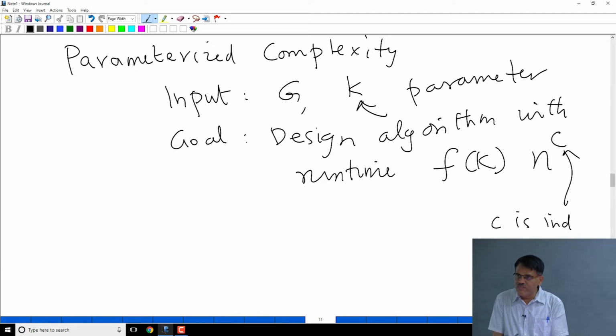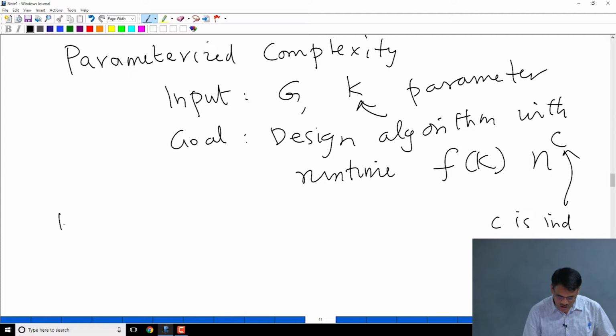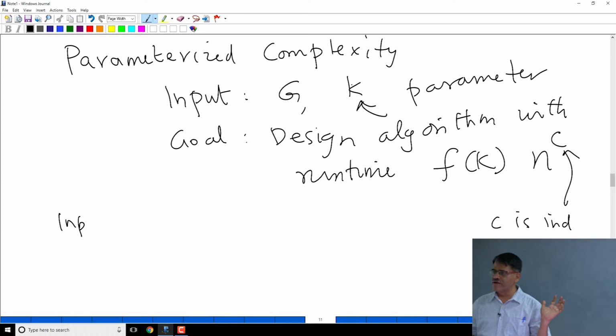That means wherever the parameter is small, you have a very feasible running time algorithm, but it does not say anything about the fact that in general the problem is NP hard. We have not designed a polynomial time algorithm, because there will be an exponential part on this parameter k. Okay. So, let us ask the following question. The input is now, what is this parameter k? It could be anything that makes sense. That is the beauty of this area.